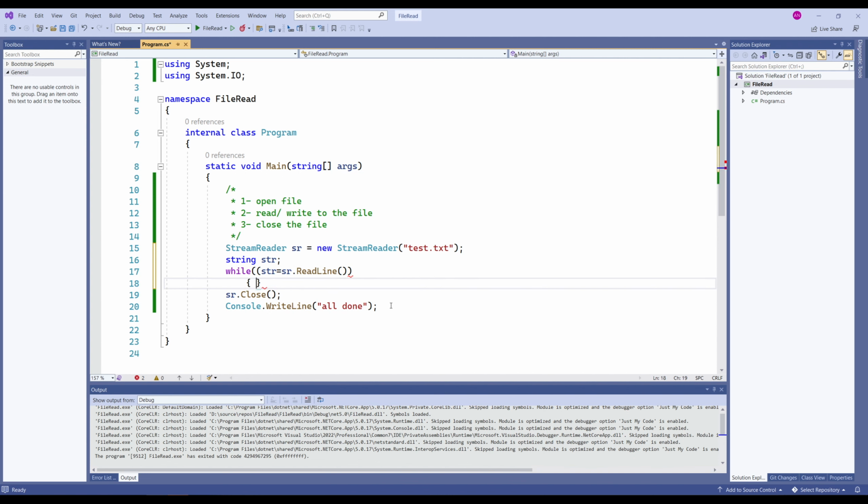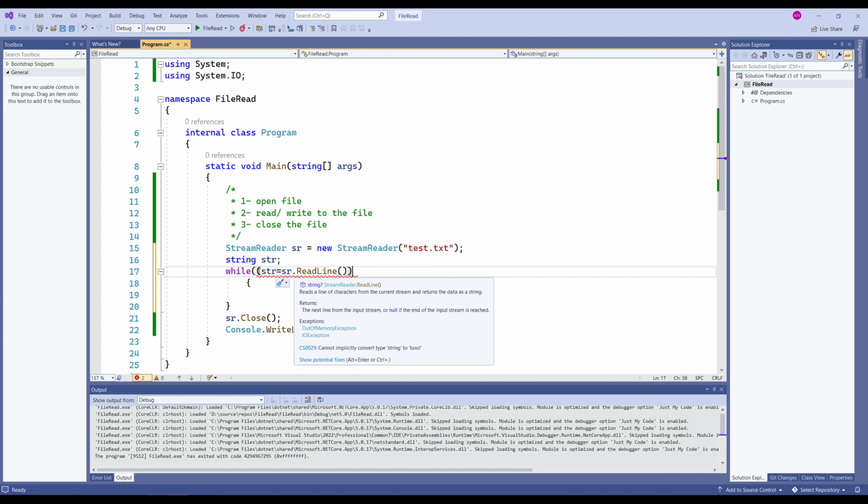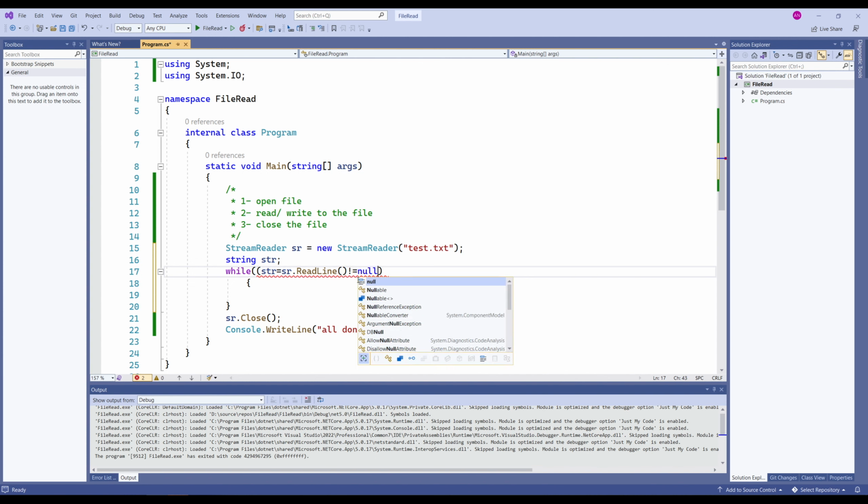What I'm doing over here is making sure that this is not equal to null.